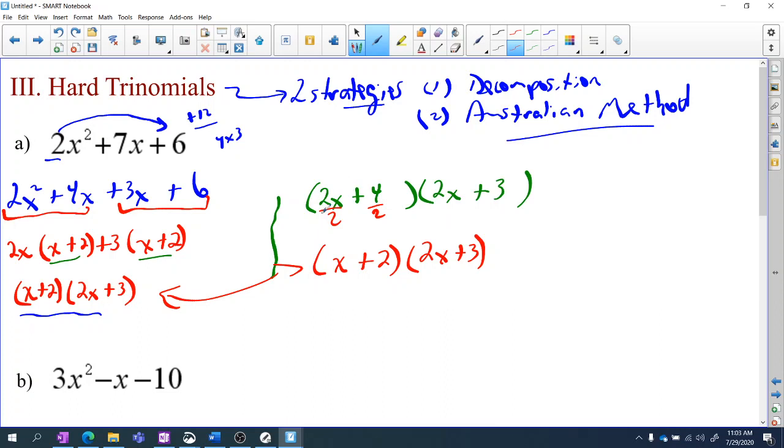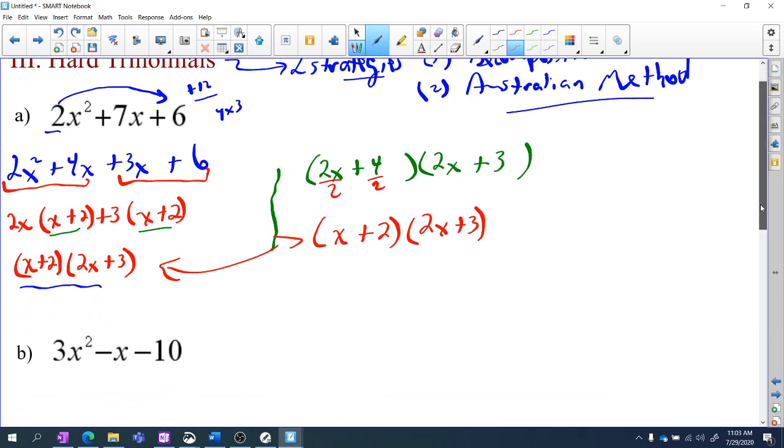Every once in a while, I'll just kind of change things up a little bit and do one or the other. We want students to have what's called number sense, so that if they see me doing it this way, and they walk into a room in 3 years' time and a professor at the front of a university room is doing it this way, they'll understand what's going on. They understand both methods.